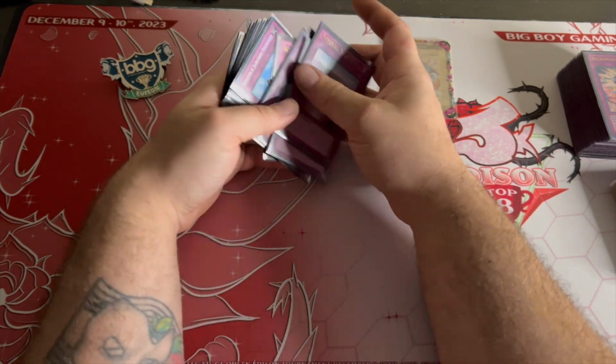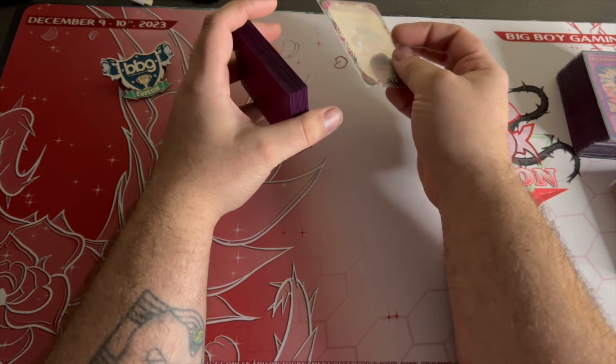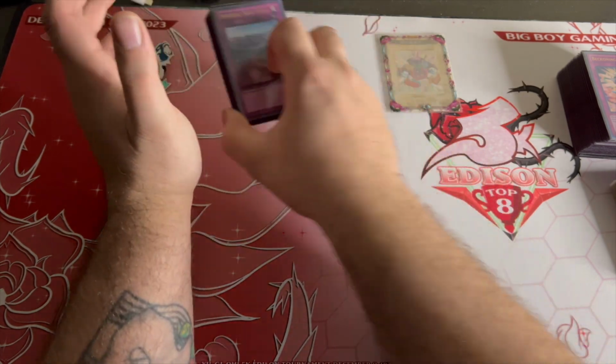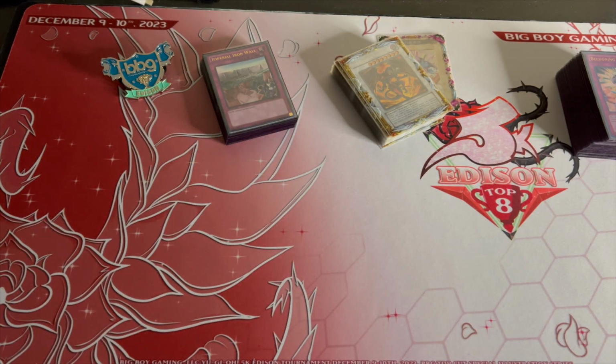If you've stuck around this long in the video, I'm going to very quickly go over my matchups because I feel like this is when most people start to tap out of the video. Round 1, I play against Vayu Turbo. I take that 2-0. Round 2, I play against Volcanic Quick Draw. I take that 2-0. Round 3 was my first loss against Blackwing, who was actually the guy that won the whole thing, 0-2. Round 4, I play against Frog Hero. I win that 2-1.